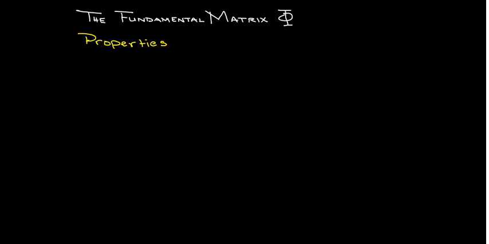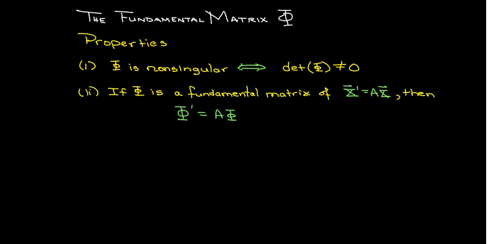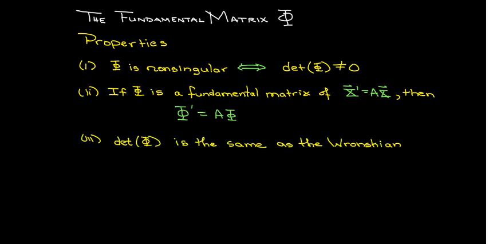What does it mean to have a fundamental matrix? For any square matrix, Phi is non-singular if and only if its determinant is not equal to zero. A fundamental matrix satisfies the homogeneous differential equation, so Phi prime will equal A times Phi. That makes perfect sense because the columns of Phi were solutions to the differential equation. There are other fundamental matrices whose columns are not solutions to the homogeneous equation, but those still satisfy the differential equation. For our specific Phi, the determinant of Phi is the same as the Wronskian.